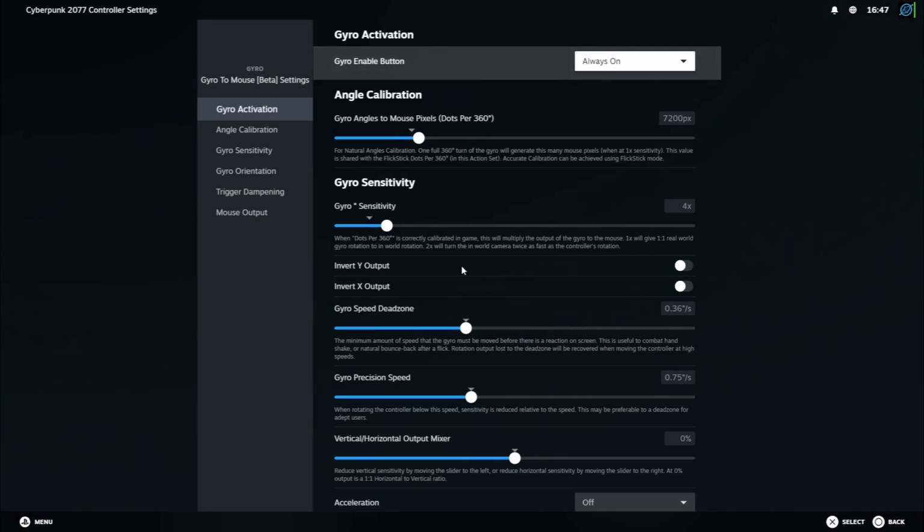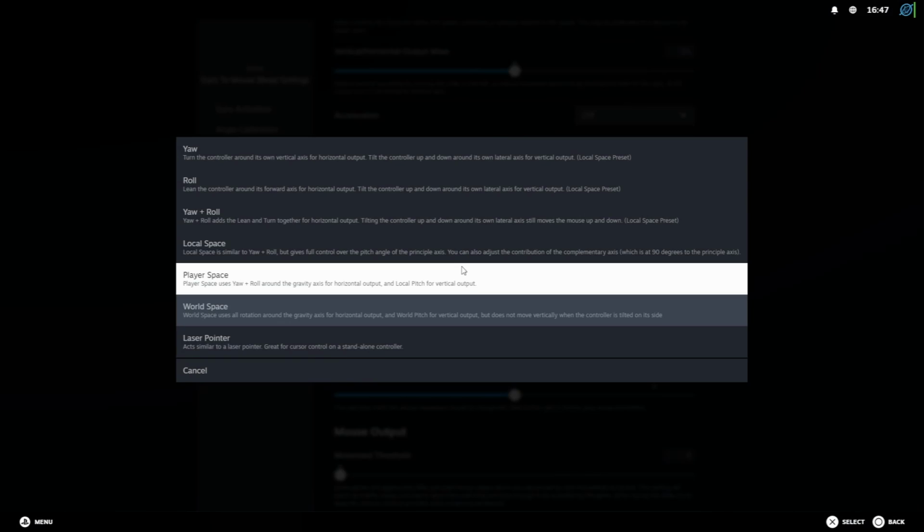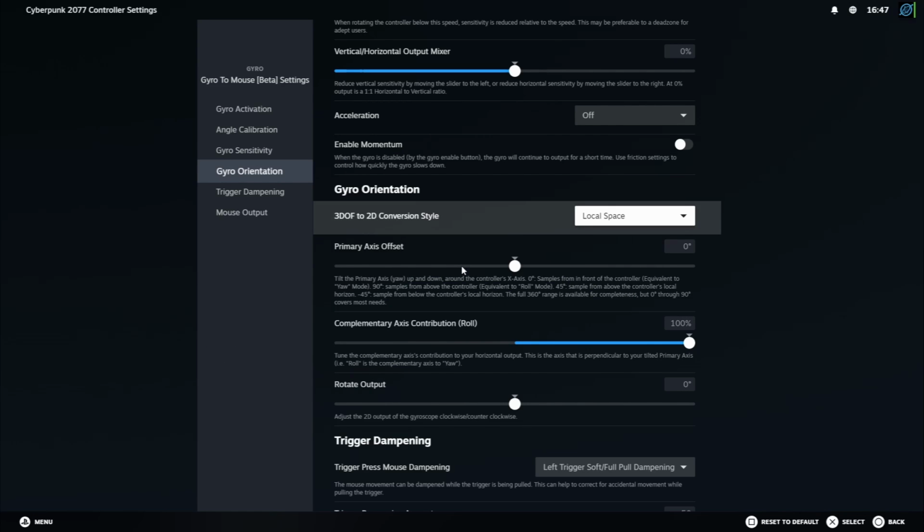If you are playing on Steam Deck, you will need to make a simple adjustment to my configuration. Just go to gyro to mouse mode and change from player space to local space.